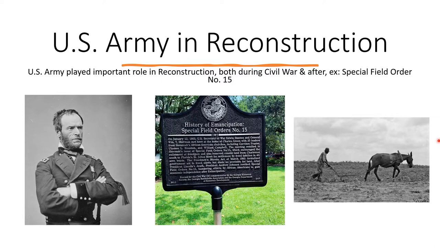And it stated that this land should be given to freedmen, former slaves, in 48-acre plots, and that freedmen should receive a U.S. Army mule. These mules pulled artillery caissons and they pulled wagons, but as the war was coming to an end, these mules were no longer necessary and they could be given to the freedmen who could use them to pull plows. And the idea was this land redistribution would give the freedmen economic independence by allowing them to farm for themselves.